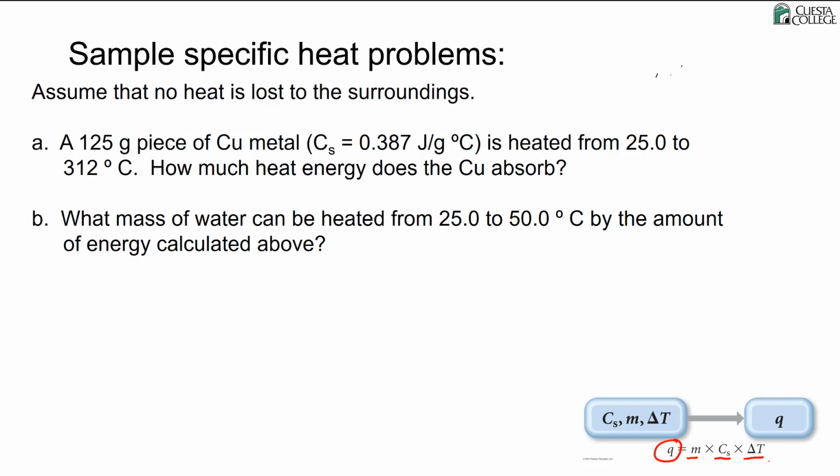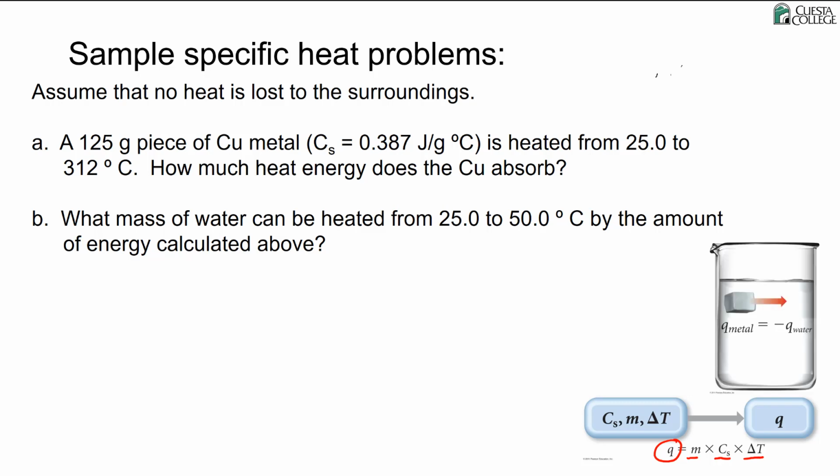For example, in this question, question A, a piece of copper is being heated up. It's then being put into some water in part B. We can visualize that with this little diagram. Here's a piece of copper, it's getting heated up, and then it's put into some cooler water.